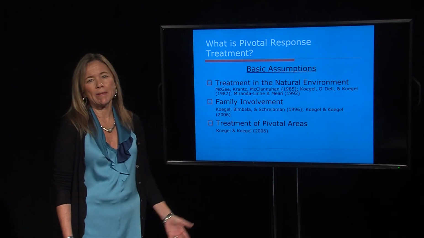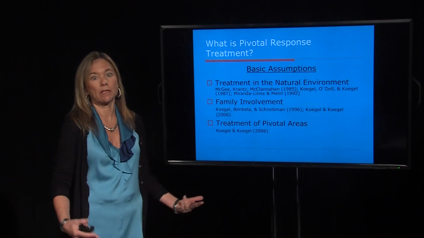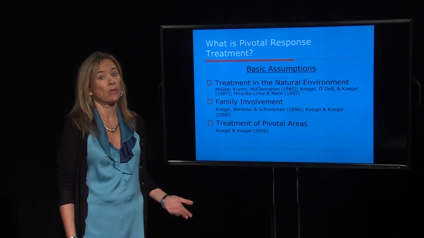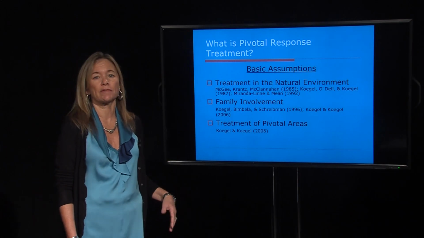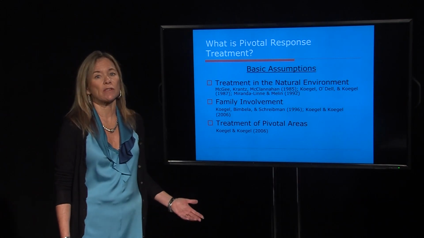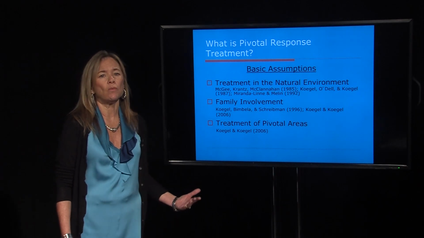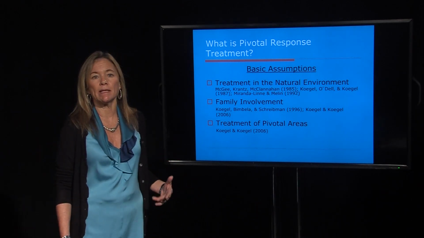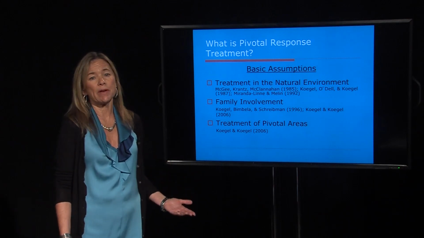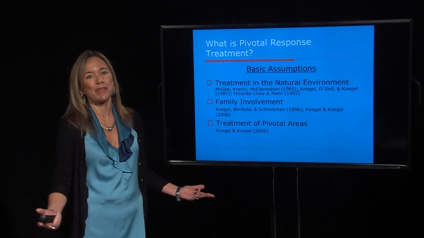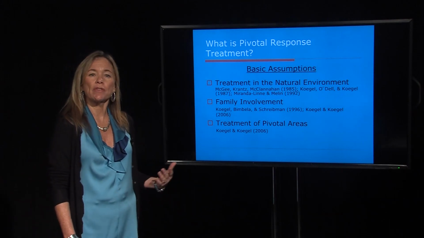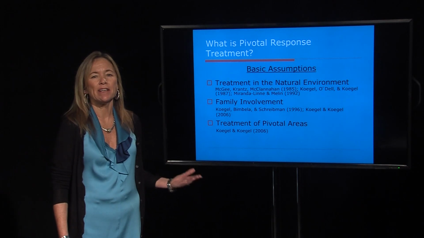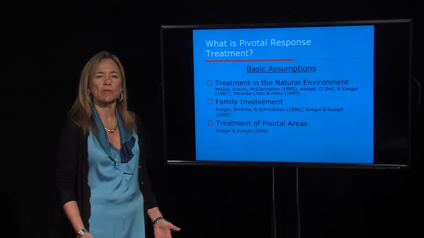The second area involves family involvement. As you know, many years ago, parents were considered the cause of the children's autism, but that theory is long gone, and people know that not only are parents not the cause of child's autism, but they're part of the solution. And we really want to have the families learn the procedures so that they can be implementing them on an ongoing basis. And parents are with their kids a lot. They're the one stable thing in the kid's life throughout their life. So they'll be with them on weekends and after school and holidays. And so we really want the parents using the procedures.